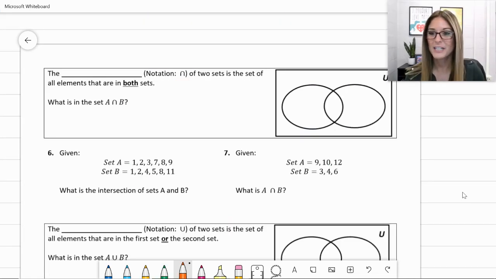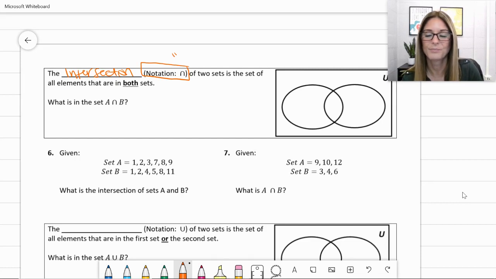All right, so here we are getting into some notation that I need you to memorize because, as I said at the beginning of our notes, we're going to just keep using these notations and I want to make sure you are comfortable with them. This next blank is the intersection. And that notation, notice it looks like an N shape. It's a curved shape, kind of like an N. And so there's your memorization tool. It looks like an N for intersection.